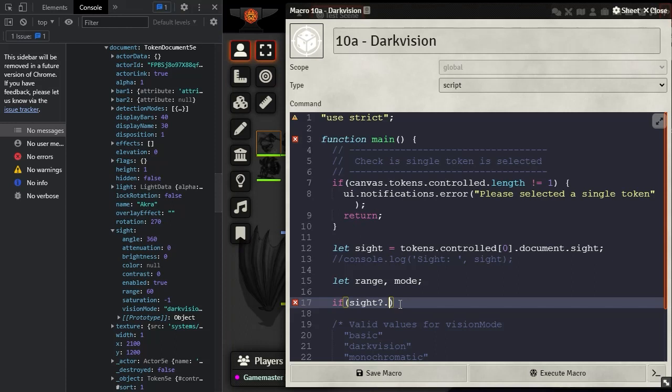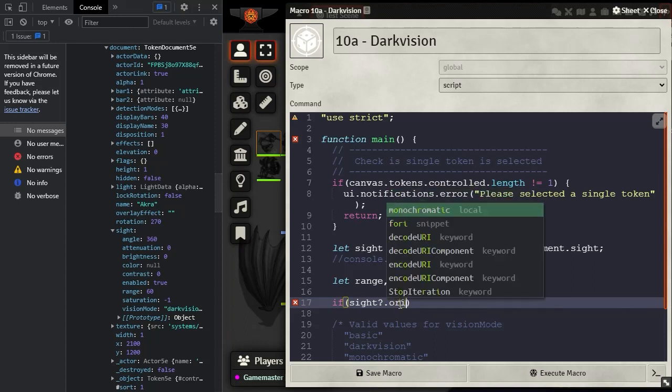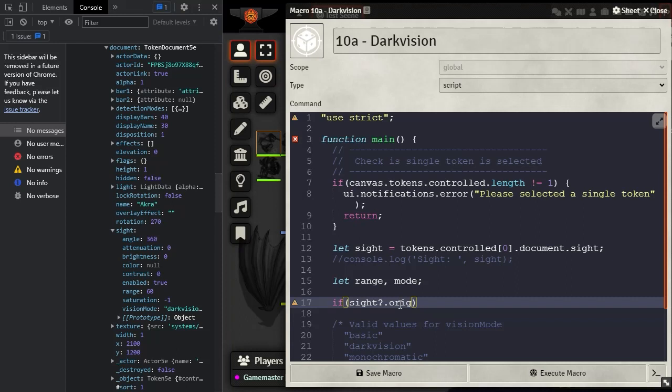So we want to see if there is a variable called orig, and I think I did range originally. So we want to know if there's an original range. If there is, we want to know if it is greater than or equal to 0, because your range is always going to be at least 0. If your basic vision, it'll be 5. If it's dark vision, it'll be 30. If it's devil sight, it'll be 120. If it's the special one that a Twilight Cleric gives you, it will be 300. So we want to keep track of that, and we want to make sure it's inside original range.